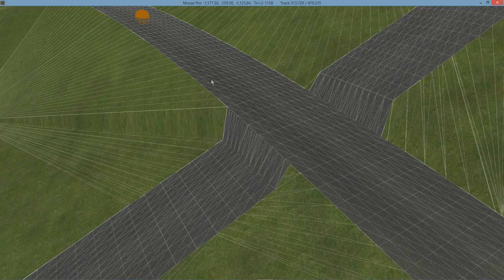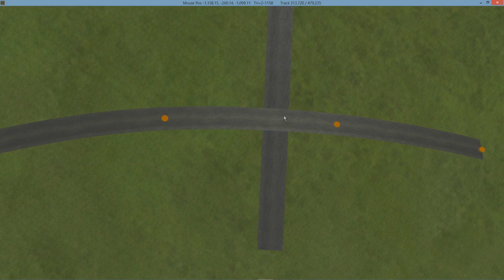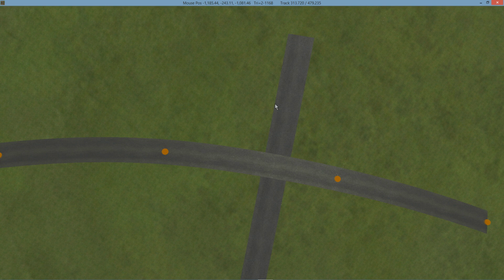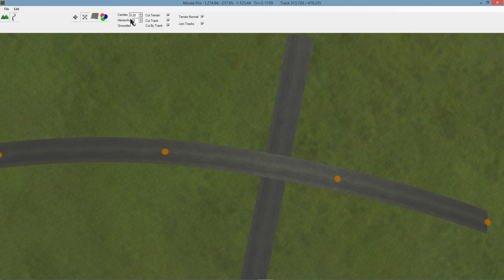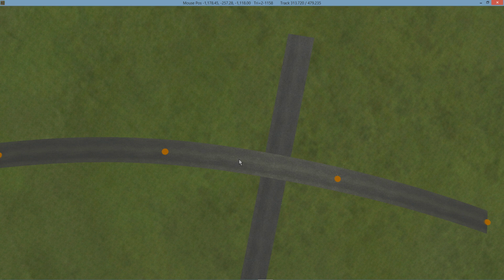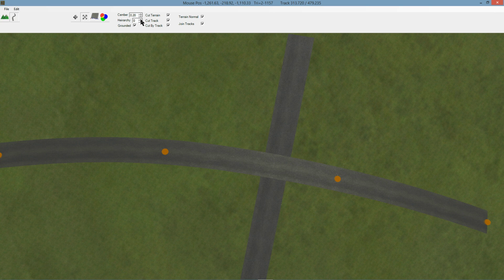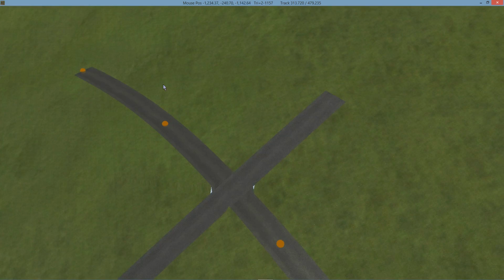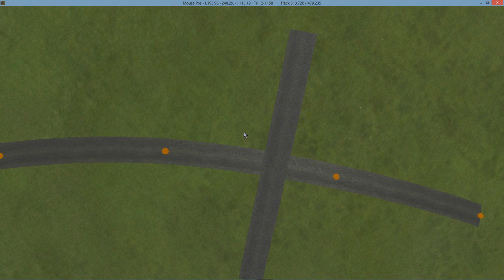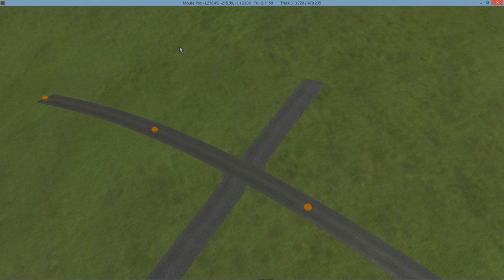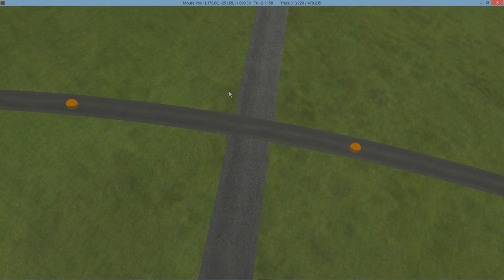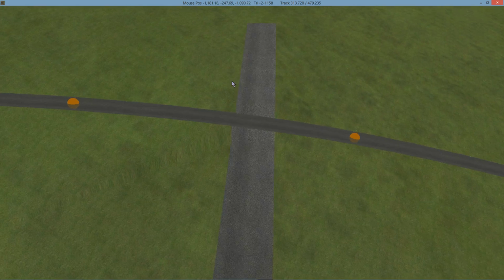Now if we wanted to flick that around and do it the other way, let's just zoom out here. We've got a thing called hierarchy there, which determines which track is on top of which. The closer it is to 0, the closer it'll be to being on top. So at the moment this one's on top. If we were to change that to a number 1, it'll automatically take the only other track there and pop it up to number 0, and there we've got the tracks cutting the other way. Switch it back, it flips back the other way. So that's something to bear in mind in working out which track's going to cut which other track.